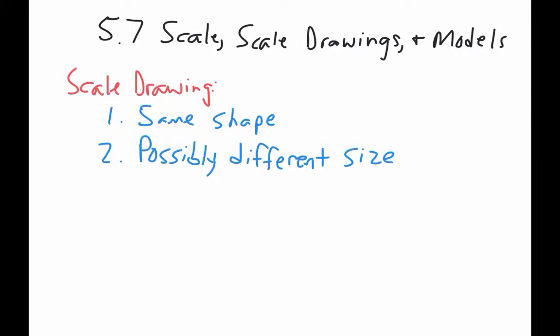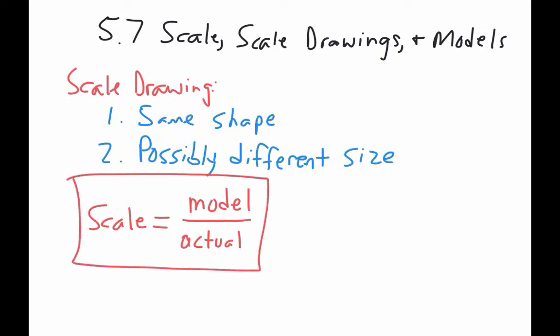Now, a big thing is going to be the scale. If you have a scale of something, it's just going to be a ratio. And it's always going to be the model divided by the actual. Or instead of the model, maybe the picture divided by the actual. I'm going to put a big box around that, because that's important. You're going to get questions that say, this object here is this big in real life, its model is this big, what's the scale? Often, instead of it being written this way, you'll see it written out with a colon, like model size colon actual.